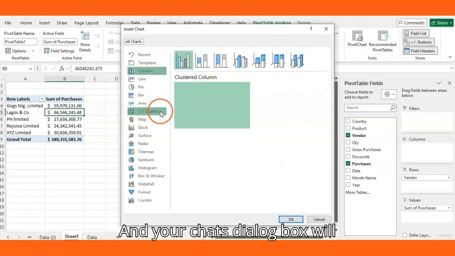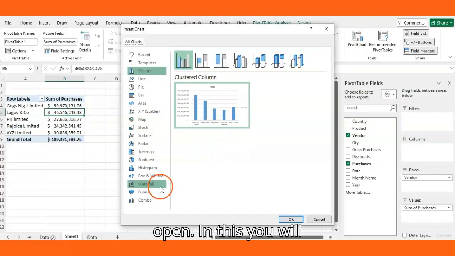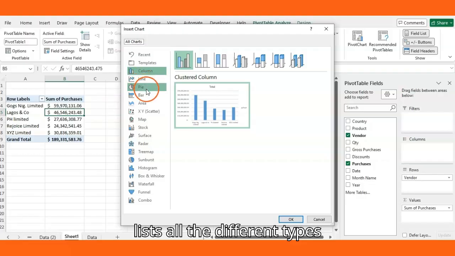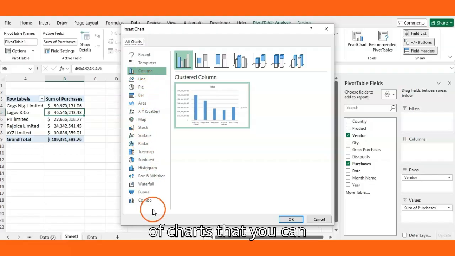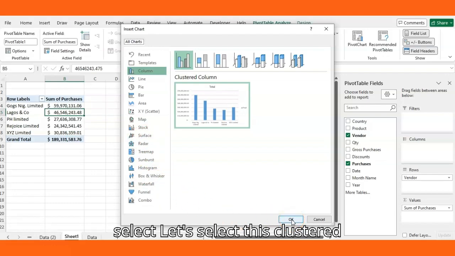And your charts dialog box will open. In this, you will see a menu that lists all the different types of charts that you can use in Pivot Table. So let's select this clustered column chart.